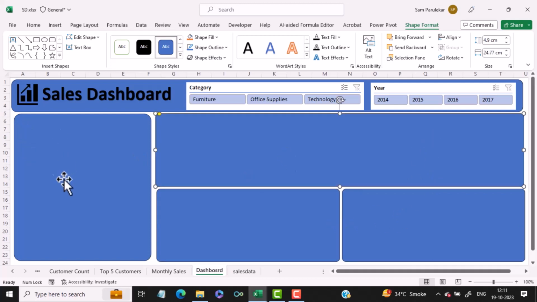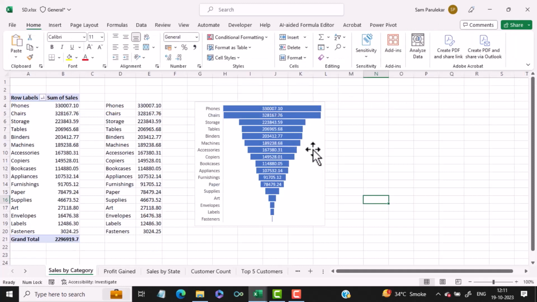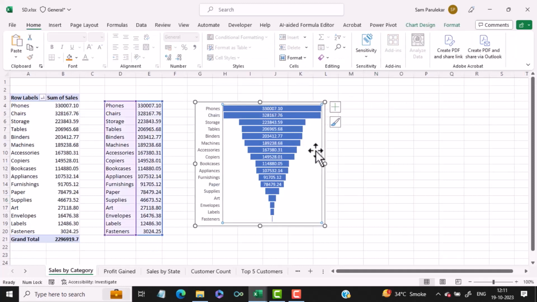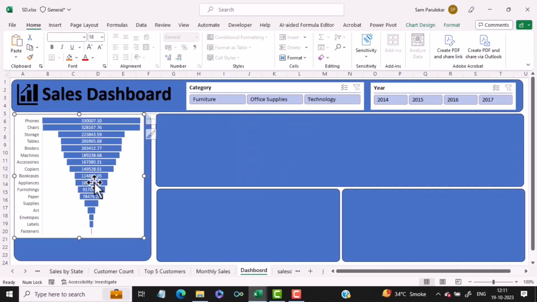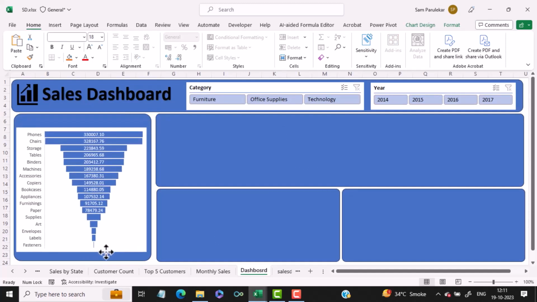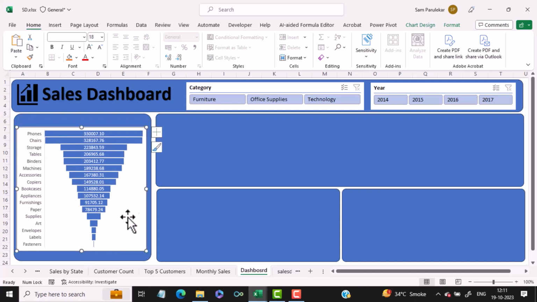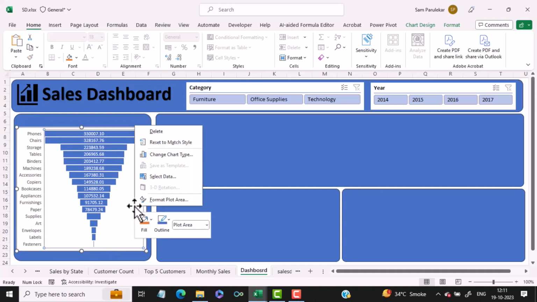And now we'll just copy all the charts. We'll start with the first chart, sales by category. We select this, Control C, copy, and we come into our dashboard and we click over here, Control V, paste, and bring this in the center over here, and we can remove the background.